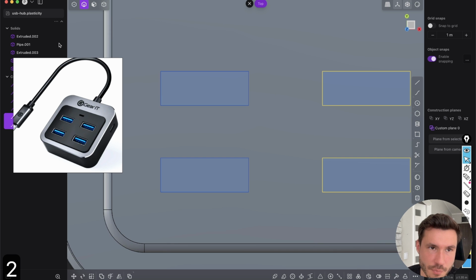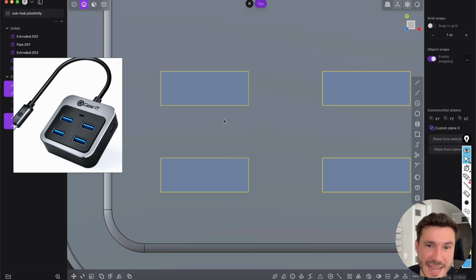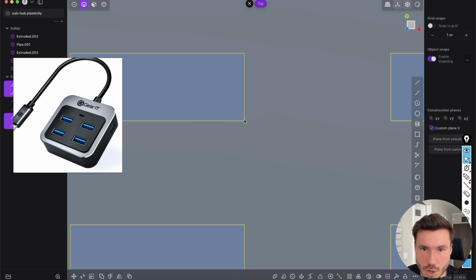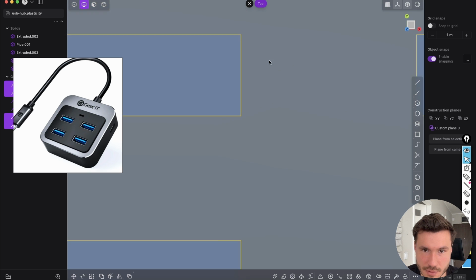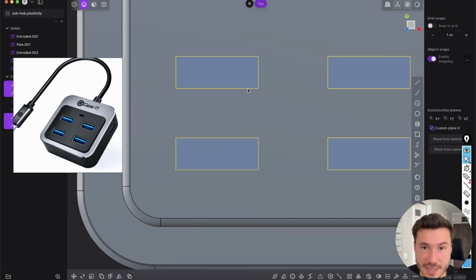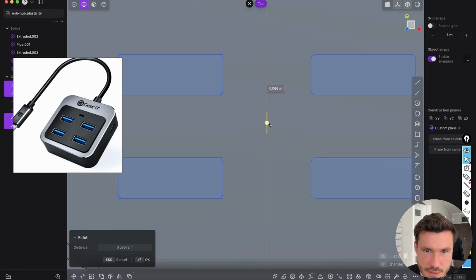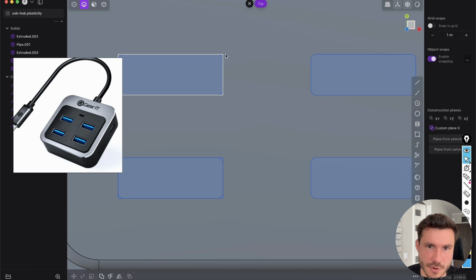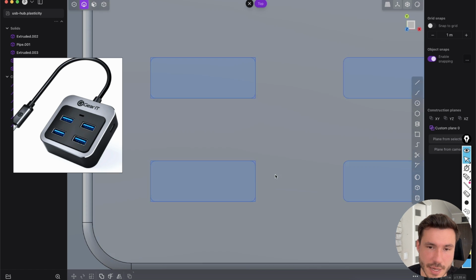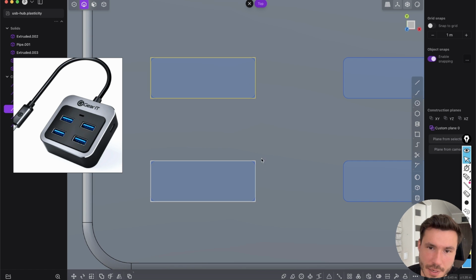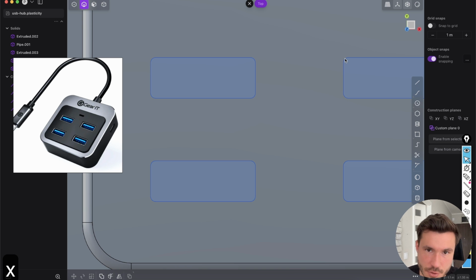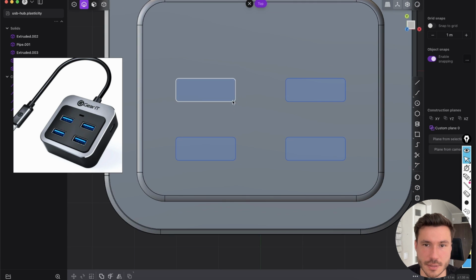And now press 2 edge mode, select them all. And again, we have to give them a little fillet, because no object is perfectly 90-degree cut. So press B for fillet. And let's give it here a nice little fillet. And I see I have some extra rectangles, maybe because I duplicated them twice, so I don't need them. So I will select them and press X just to delete them, just to keep things clean.